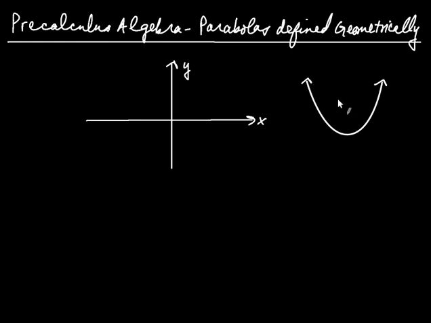For example, I just graphed this little parabola over here, and it turns out that if sunlight comes in, so this parabola has an axis of symmetry, and if sunlight comes into this parabola like so, it reflects off, let's say this was a mirror dish, a reflective dish. It's going to reflect into a point right here called the focus. So sunlight comes in, reflects, and focuses there. It doesn't matter where the ray of sunlight comes in, as long as it's parallel to the axis of symmetry, it's going to reflect back to the focus.